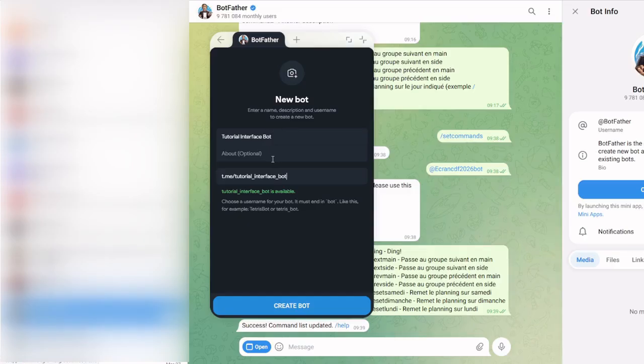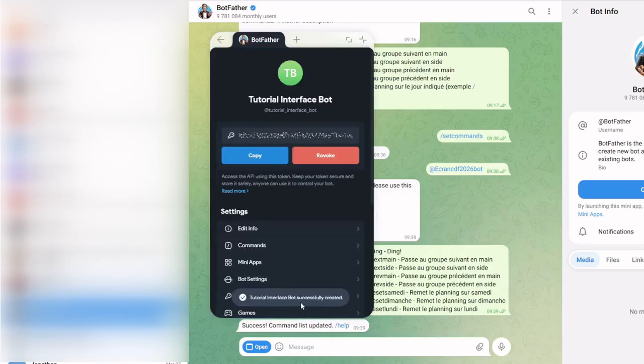So you'll just need to create it to make sure that it doesn't conflict, that everything works fine, and that someone else is not using the same bot as you, because this can get a bit weird if this happens. So once you get this, you can create the bot. And here, what Telegram will give you is an API key. So basically, this is what you will need to program the software. So here you copy the key and then just save it somewhere.